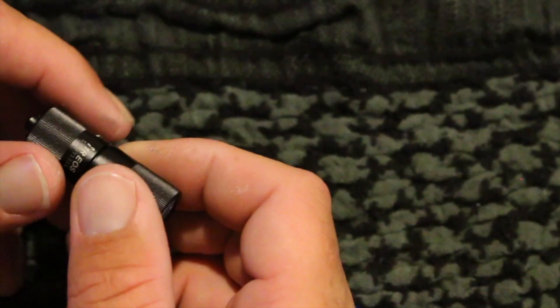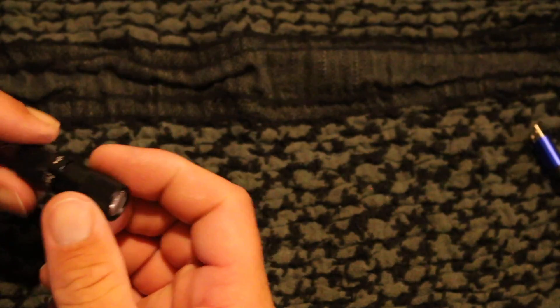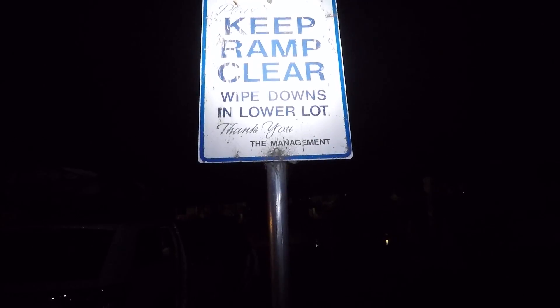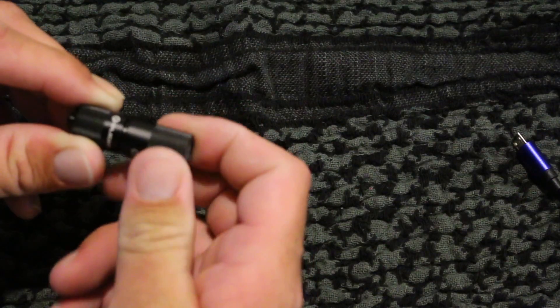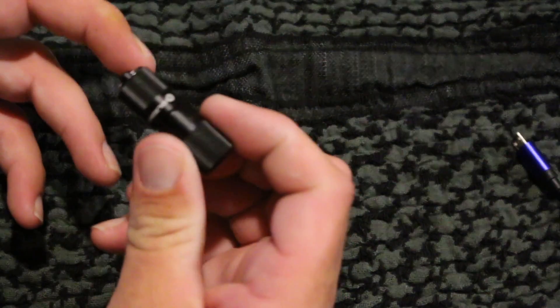This is great for reading a map, navigating, opening your door, finding the right keyhole, or finding something in your car in the dark. After that you just keep twisting a little bit further and boom - it brightens up quite a bit. This little light is actually pretty powerful. It has 130 lumens, and for a small compact flashlight that's actually quite a bit. On the high setting the throw is about 54 meters and you can run it for 20 minutes. Because it's on my keychain I use it quite a bit since it's always on me.